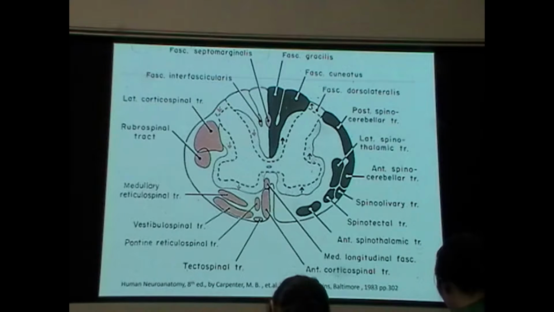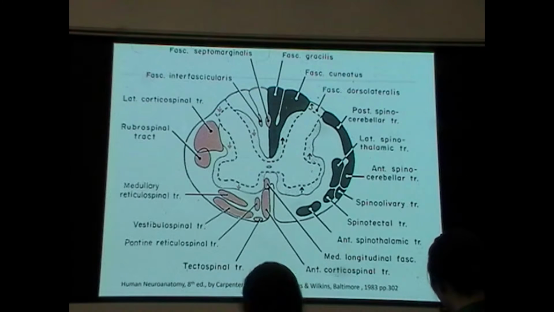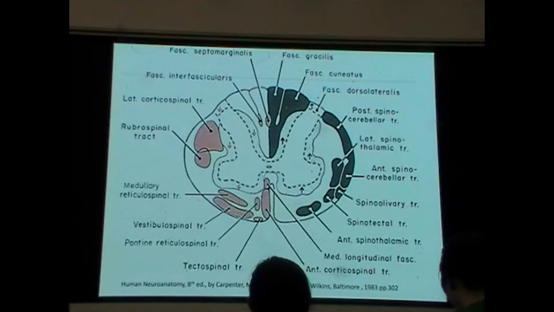Medullary reticulospinal and pontine reticulospinal tracts. Those are in association with information received by the reticular formation. Vestibulospinal tracts and information received by these receptors within the confines of your temporal bone, your vestibular system, your semicircular canal, saccule and utricle, which are basically monitoring whether you are standing still or monitoring what position your head is in as you are walking through your environment. Spinal pathway as well.